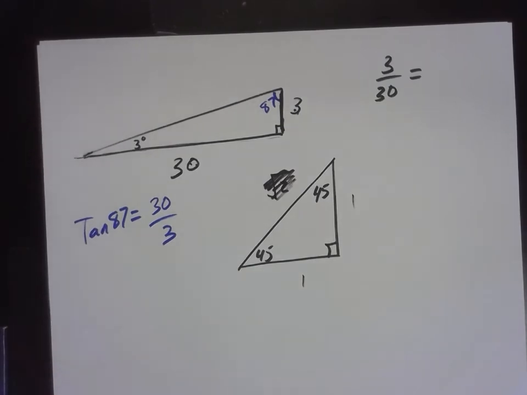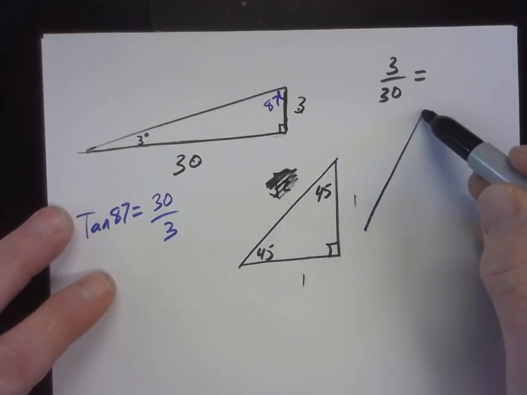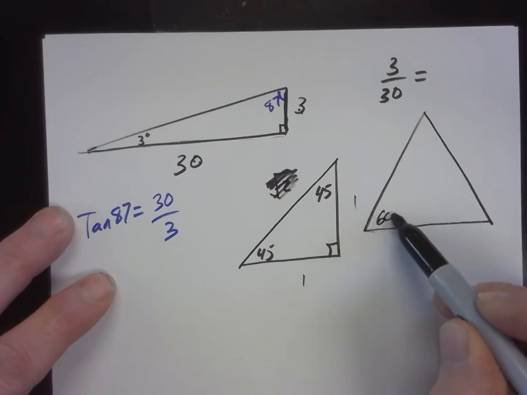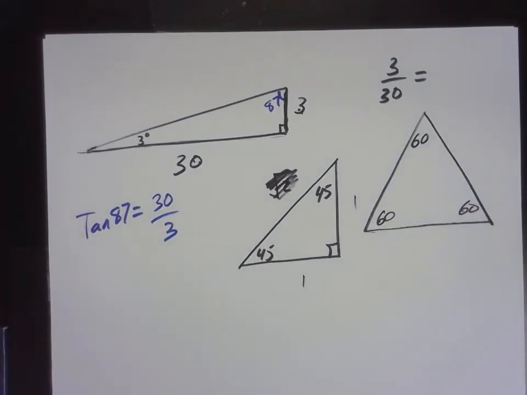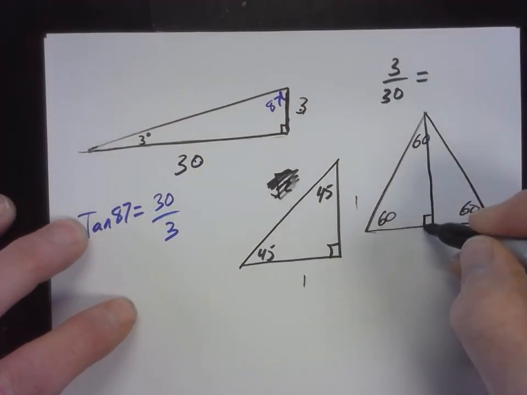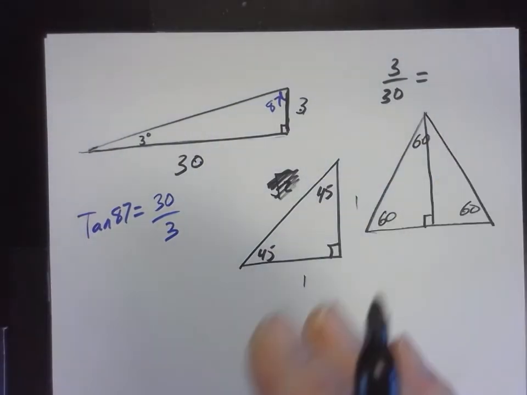Same scenario for equilateral? Say it louder. Is it the same for an equilateral, equal angular triangle? So an equal angular triangle, yeah, see there's a problem because it's not a right triangle, right? So can we use the tangent function on it? Not the way we're using it here. Now we could split it. Now we have a 30, 60, 90, don't we? So we could just look at part of it, and that will be okay.